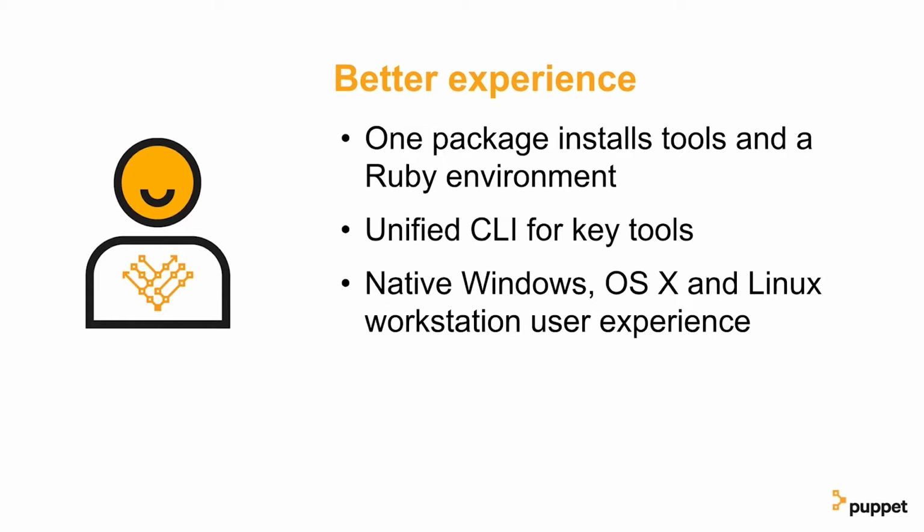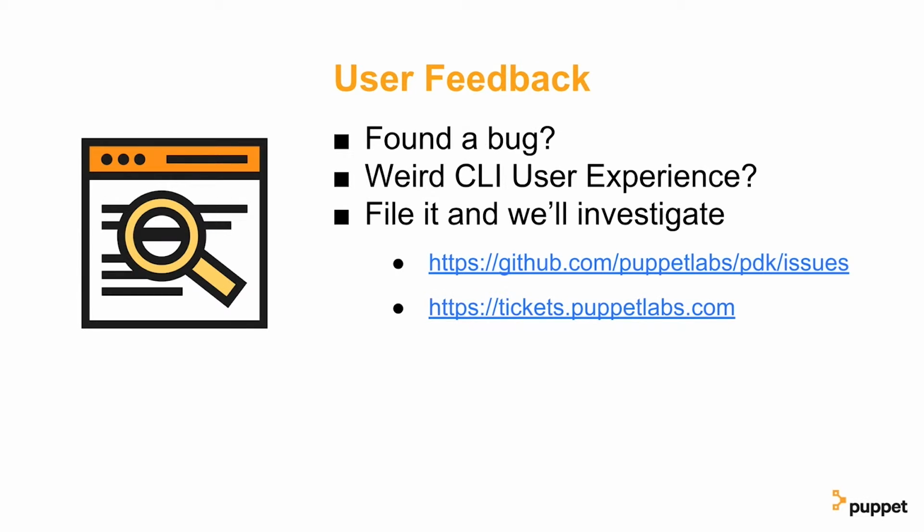But we couldn't have done all of those things without great feedback and contributions from our community. And we'd like to keep that relationship strong for all the great things to come. So, what are the ways a PDK user can contribute? With software, there are undoubtedly also bugs, and ours is no exception. If you're a PDK user and you've run across a bug, or perhaps something that was questionable user experience in our CLI, please help us by filing it either in GitHub issues or in the Puppet Jira tracker. The links are listed here.